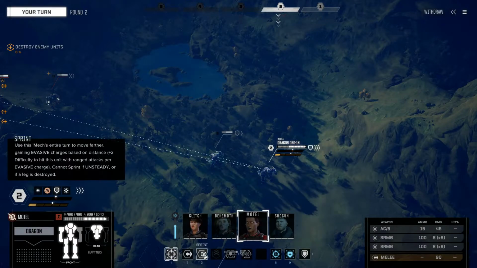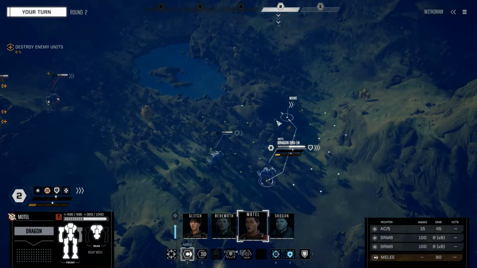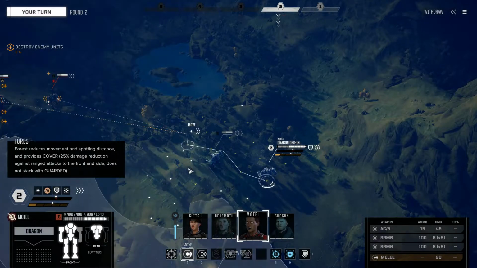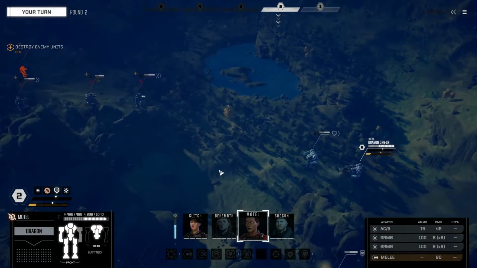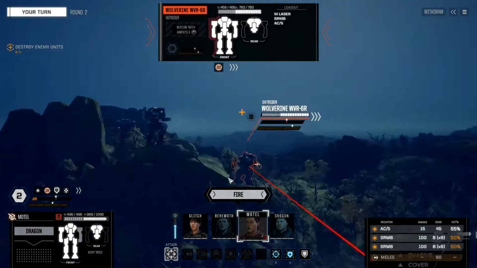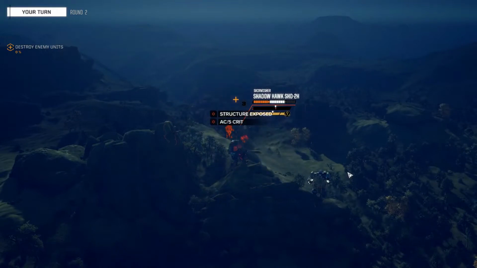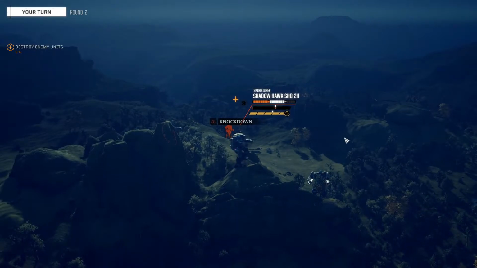You can't see them from there. Your left side is significantly damaged. So we probably need to turn to the right a little. Location confirmed. Fire! Structure exposed. Did he get knocked down? He did. Perfect.